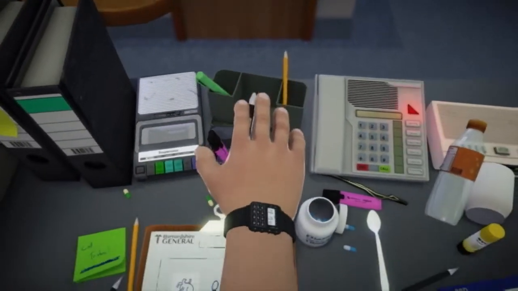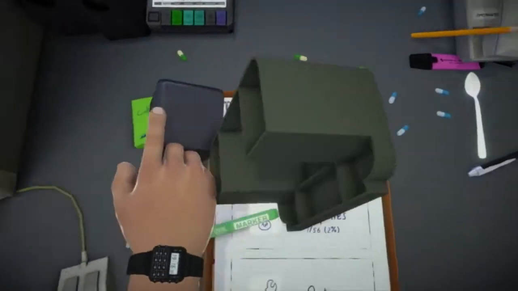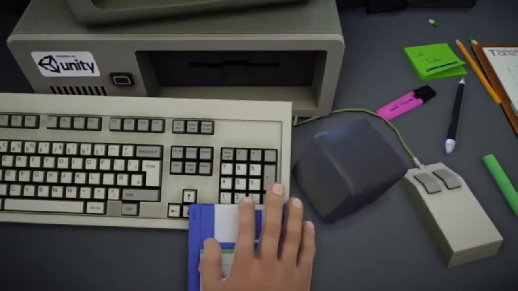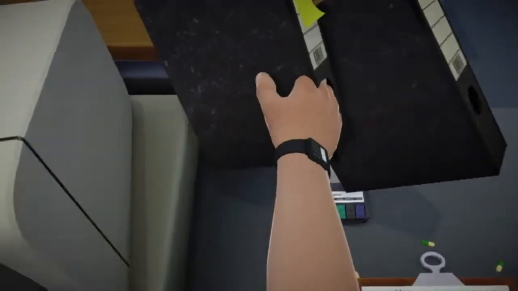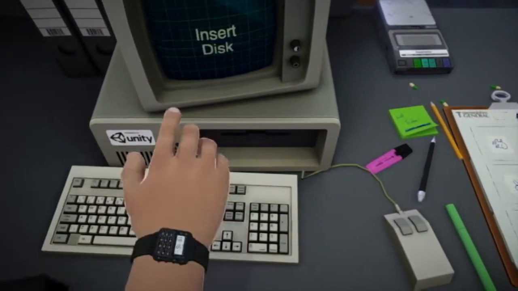So let's just, hang on a second, how the fuck do I play it? Right, let's just grab this and fire it over here and yes! Getting trophies and shit. Give me that fucking floppy disk, get out of it. So Surgeon Simulator is now available on, let's see what's in, can I open the file?